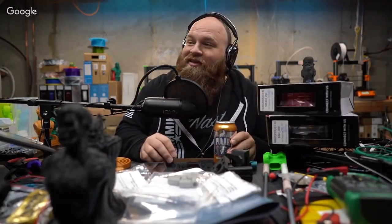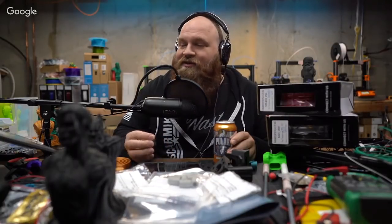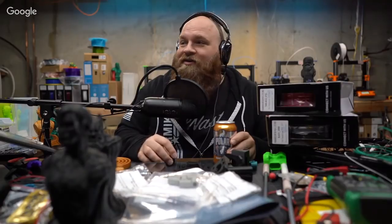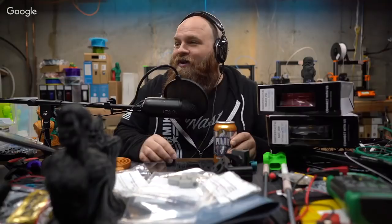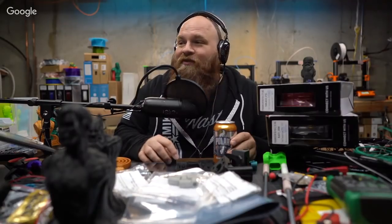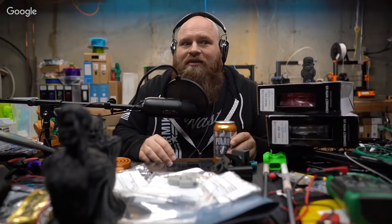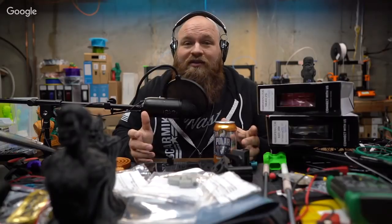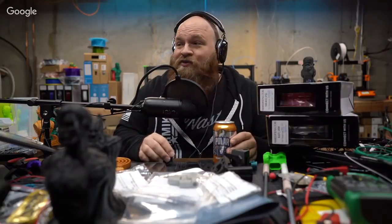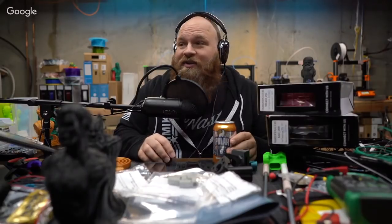Someone already told me that they're going to donate $2 a month or something, so that way I can get waffles. Their entire fund out of their thing is to get me waffles, and I don't really eat them that much. I do order them. I did get a Stroop waffle with my Pro box from Filament One, and it had a Stroop waffle in it and a 32 gig micro SD card and 2 spools of filament for $45. That was a heck of a deal, and one of my favorite colors was in that box.